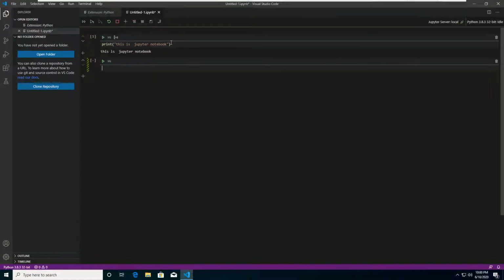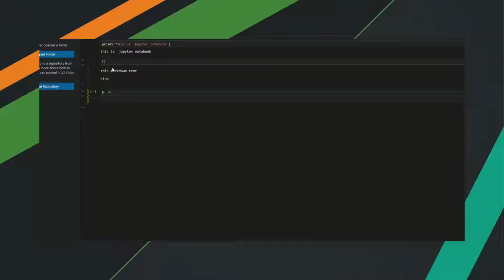And if you want markdown, press Escape M, and it will mark the cell as markdown. This is markdown text, blah blah blah. Okay, and Shift Enter. We'll see that it removes all the blank space and shows it.